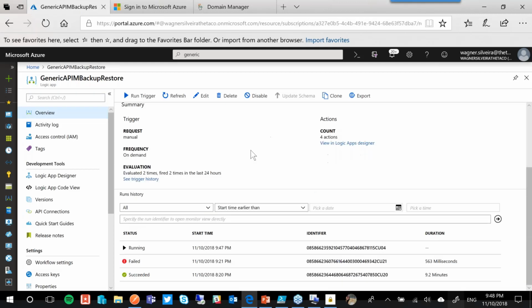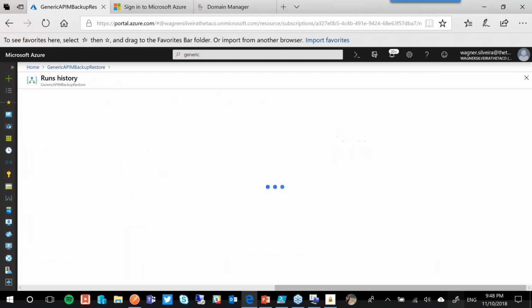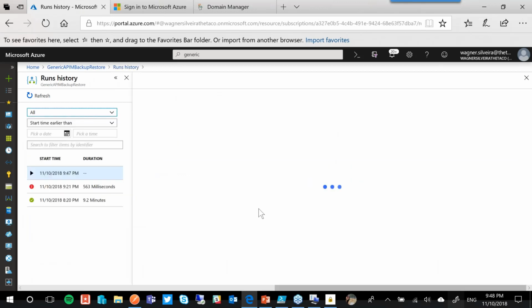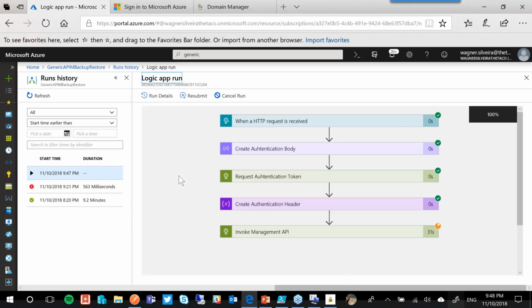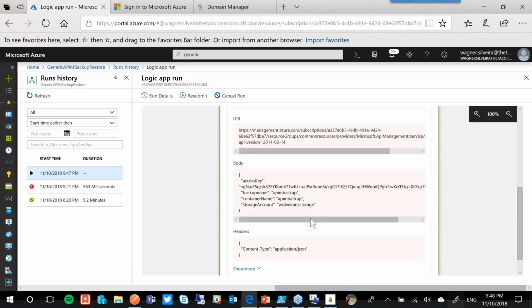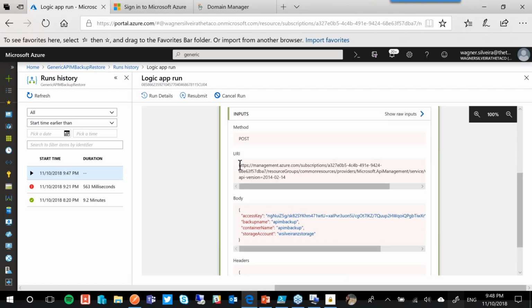So it's running here. That failure here was probably that running when I first saved. It is doing a call to my subscription, my resource group, common resources as the resource, API management service, backup, with the right API version, right?